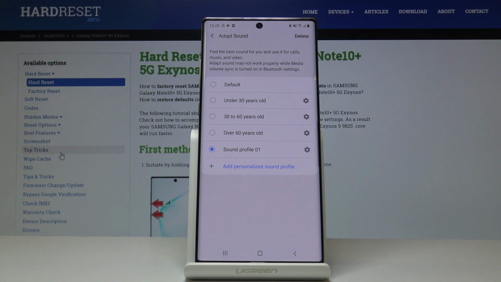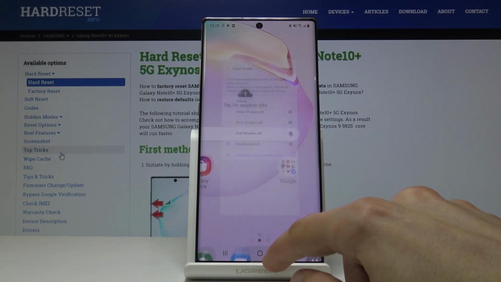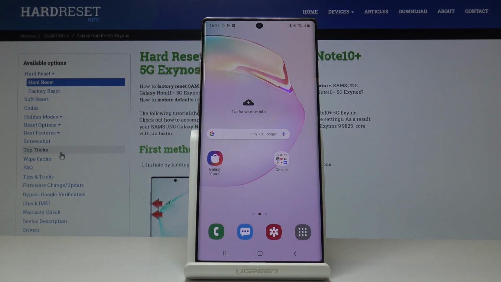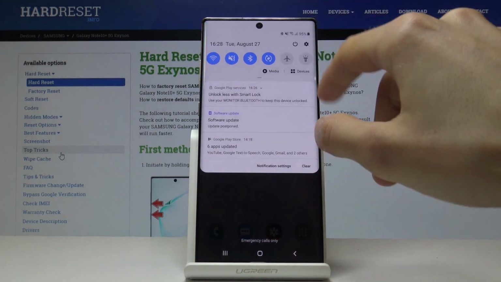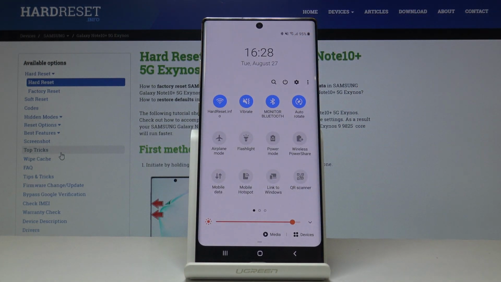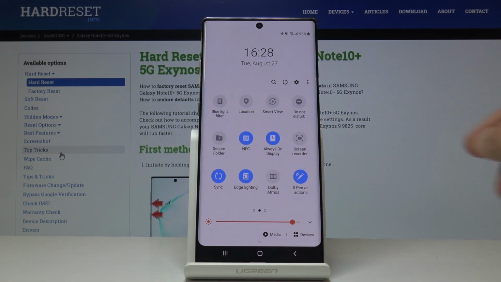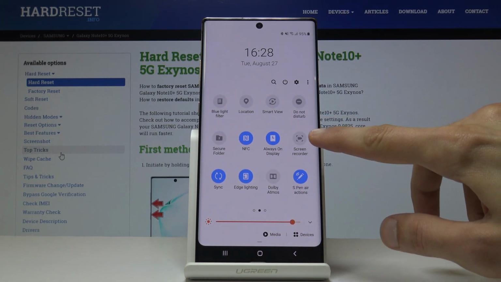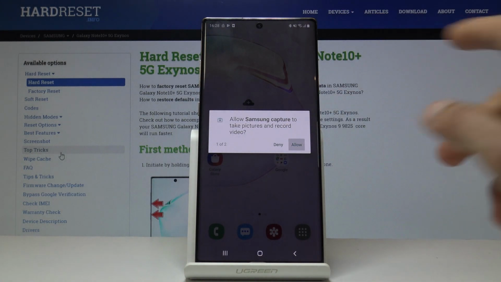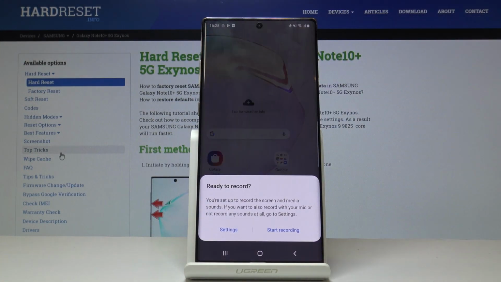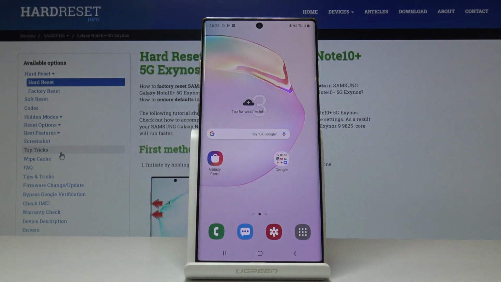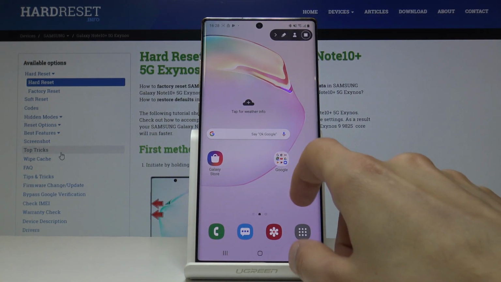Okay, so moving on to another thing that I want to share is screen recording. If you're trying to record your screen to, let's say, show someone how to do something or whatever the purpose might be, all you need to do is go into the navigation panel or notification panel, and from here you should find screen recording. It's right here. All you do is tap on it, tap on allow so it can actually save it somewhere. Start recording, you get a little countdown, and now it's recording.